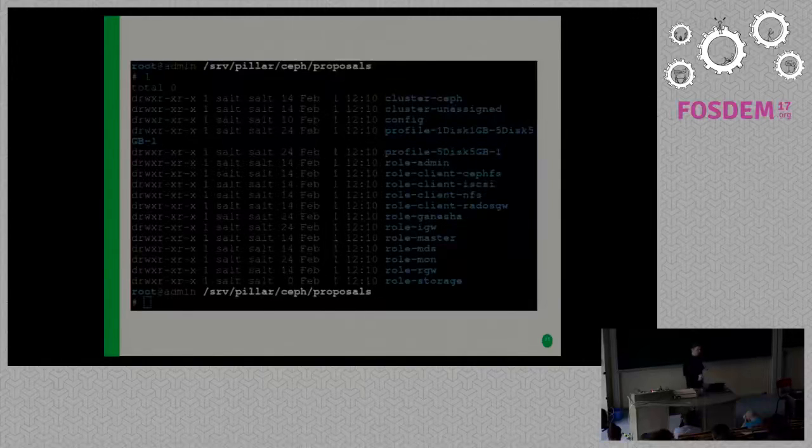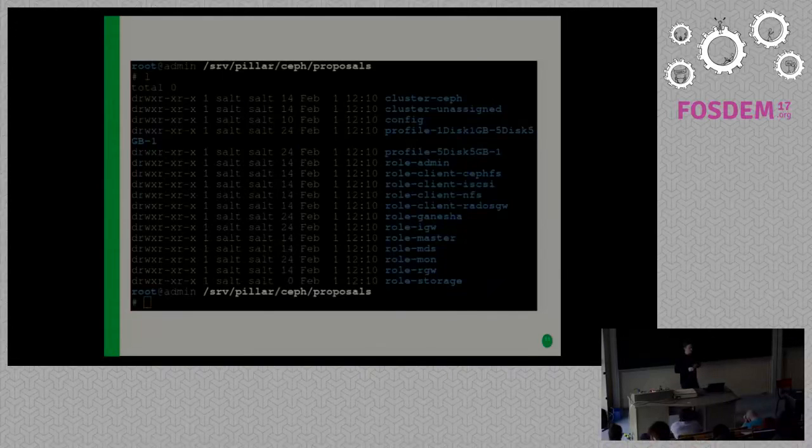This proposals directory will look like that after you run stage 1. So yeah, it's a bunch of subdirectories, a whole bunch of role definitions. So as you can see, role mon will be one important one, obviously, that we're going to use. Above the roles, there are the profiles. Those will be the storage nodes.